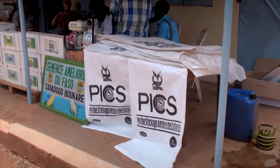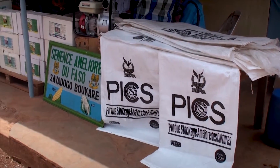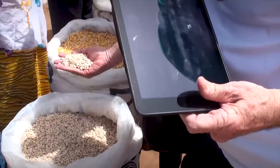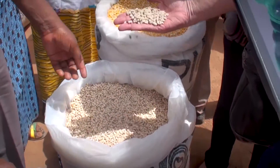With these triple-layered hermetic bags, a farmer can store cowpea, all kinds of things for three, six, nine months. And yesterday, we had the opportunity to see a bag that had been closed in 2007. She says it was in the same condition as it is now when she put it into storage — eight years in storage and it was still in condition where it could be consumed.